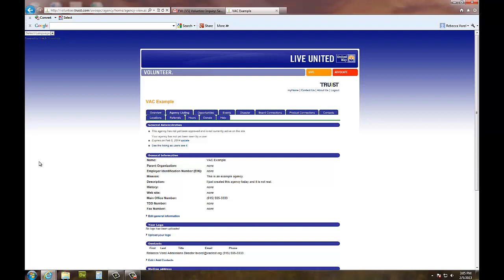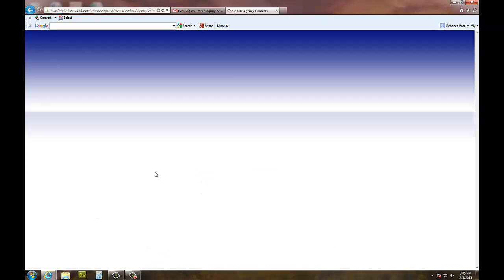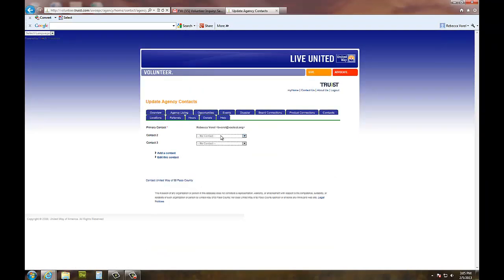We don't do it on Saturday and Sunday, but anything that you put up on Monday through Friday, we will put up onto the website that day. And if you have posted it on Saturday or Sunday, it will be up by Monday. Also on this page, you have the ability to view and edit your organization's general information. You can do this by clicking on any of the edit links. For example, if I want to edit my contact, I click on the edit link, and then I can go in there and either add a contact or delete one or change the information.